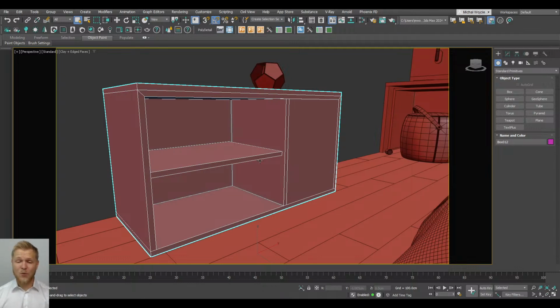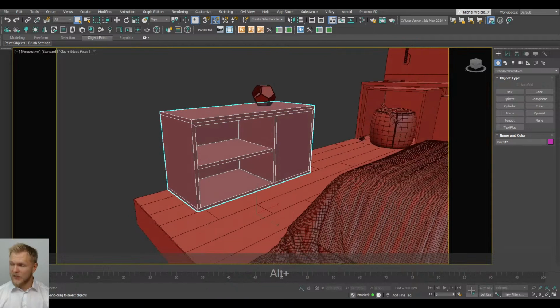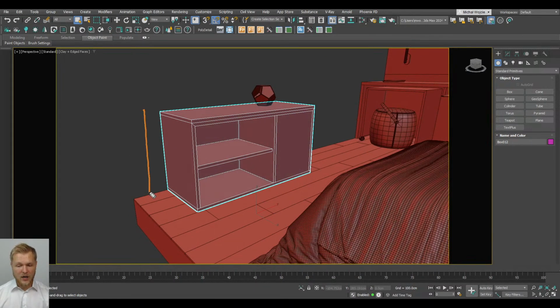And now let's see how we can handle this object. First of all, again, we need some kind of measurements. The height of this object is going to be 60 centimeters, so 60. The length is going to be set, wait a second, no, I don't have that option. It's going to be 110. Oh, that one really didn't work out. And also the depth is going to be 45 centimeters.